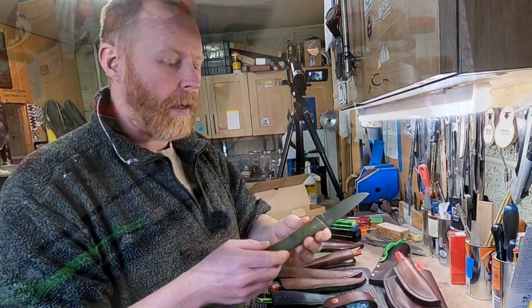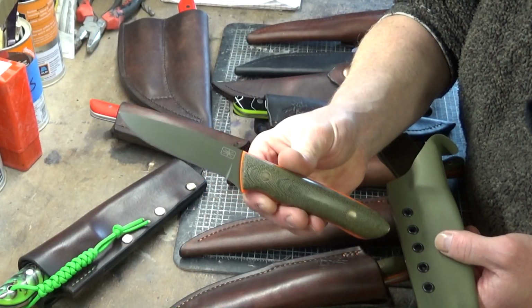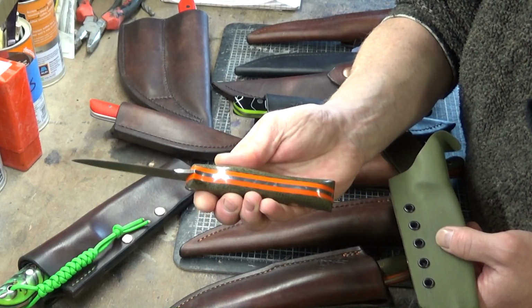blade on it. The liners on it are the turbo glow, so they will glow up, and I've made this one with an olive green Kydex sheath and belt loop. So that one's going up.